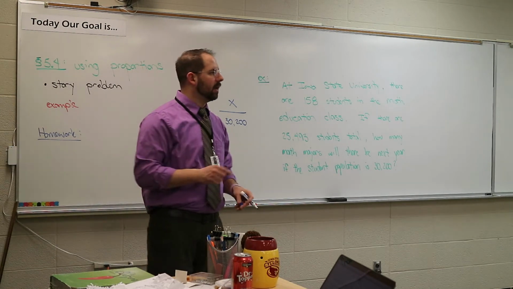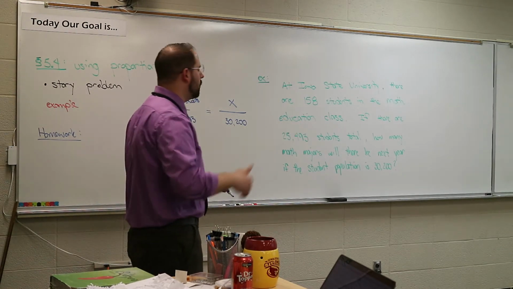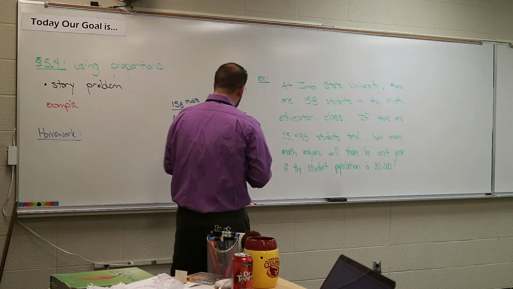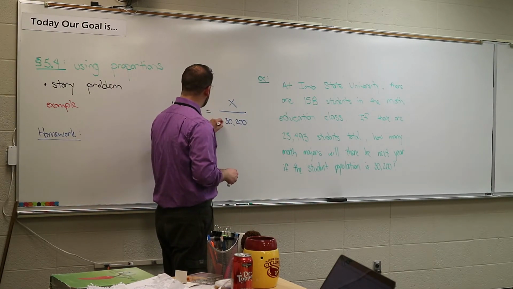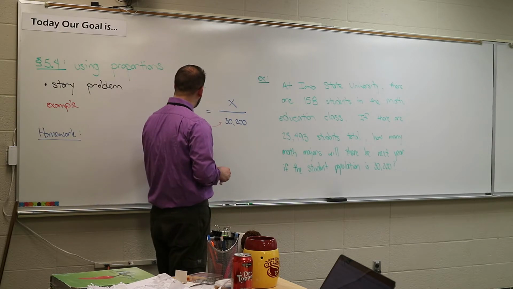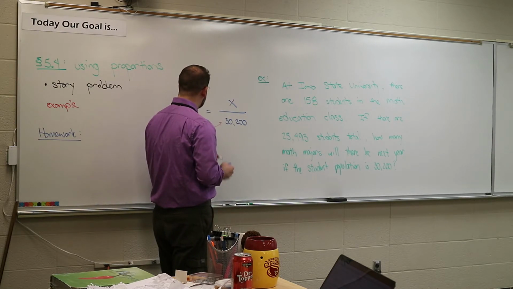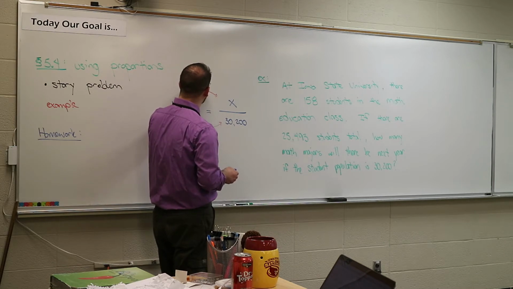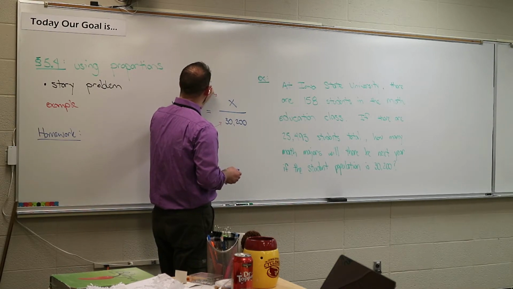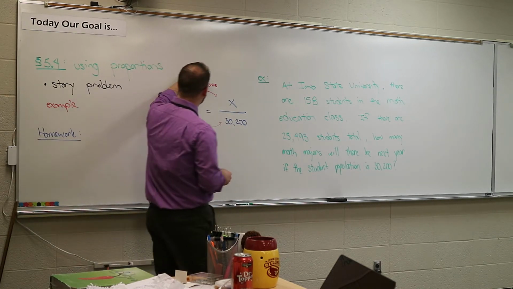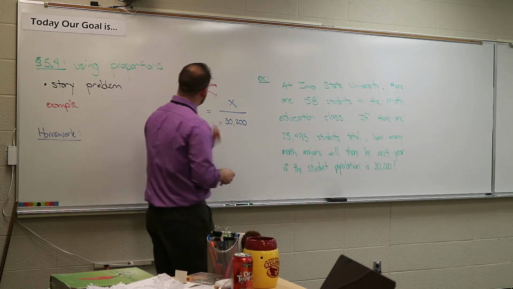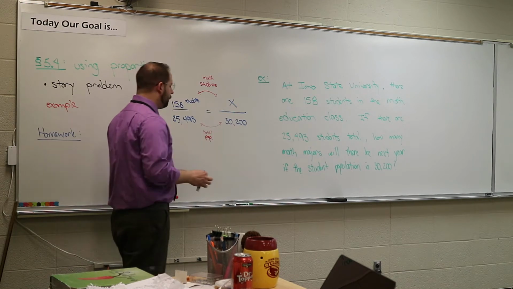Now, here's the big thing. Before you attempt these problems, you guys know how to solve them. You have to make sure that the labels are across from each other. Like if this is total population on the bottom, that's total pop. Then on the top, you have individual students. So you gotta make sure that your labels are the same. So these are my math students, divided by the total. Okay, what do we get?